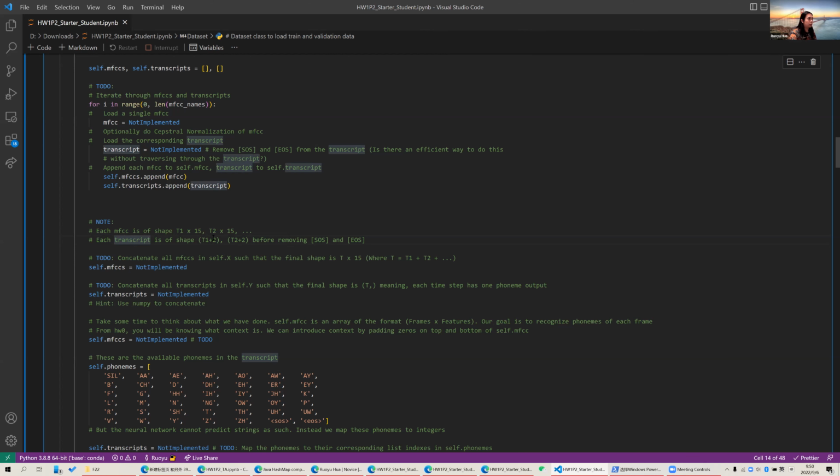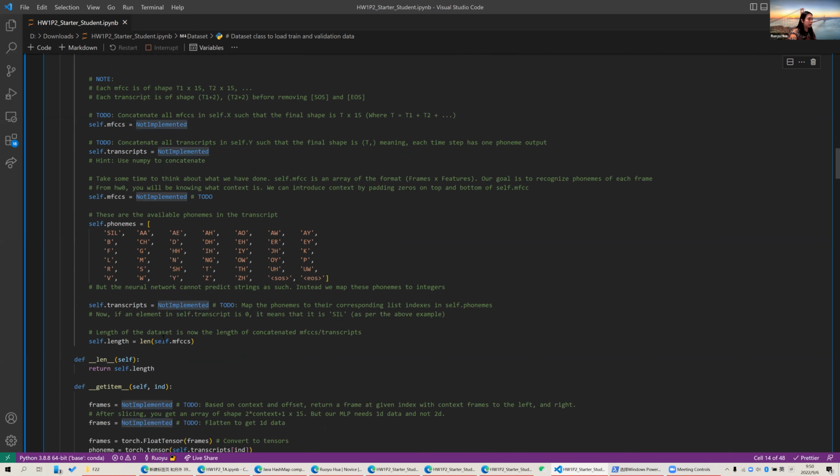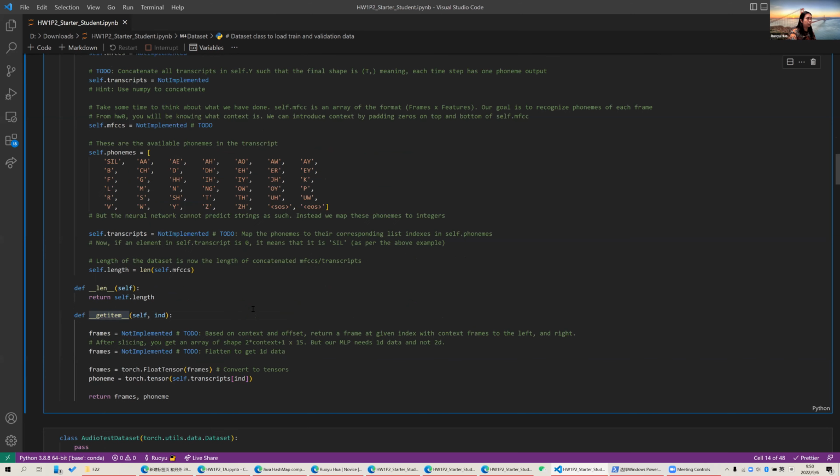So at first you want to remove this plus 2, the SOS and the EOS characters, from the label, and then you might want to do some concatenation over the first dimension, so that in the get item function, when you pass an index, you get the corresponding input.